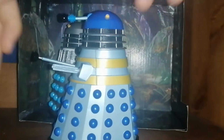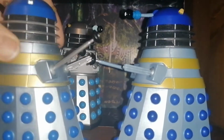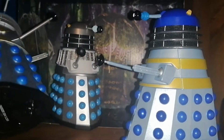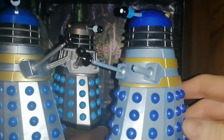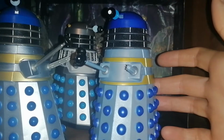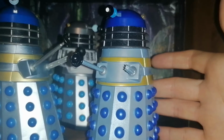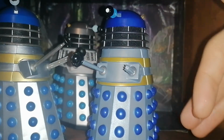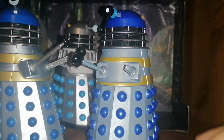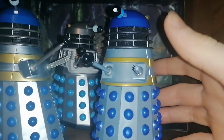Now, if you want to make this accurate, you don't suffer the problem anymore that with the original one you couldn't take the base off due to it having sound effects. If you want to make this one more accurate, you can take the base off, and I will be doing that. Also, looking at it again, I never noticed there's actually three. I always thought there were two, so it's annoying me that I've got two now and I don't have three. I've got a custom one that I did before I got him, but it's terrible. But it's an interesting one.